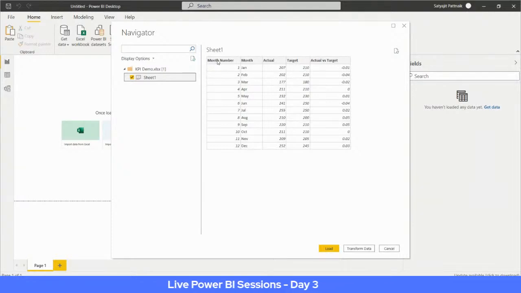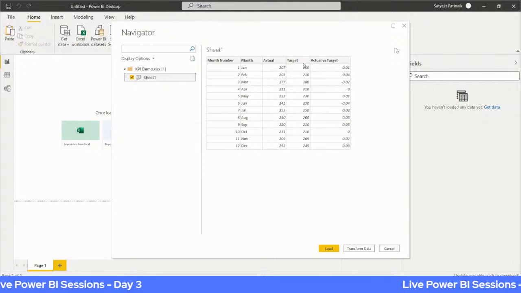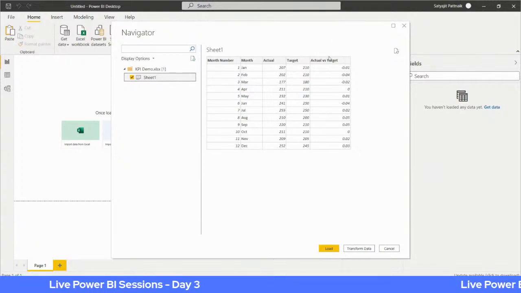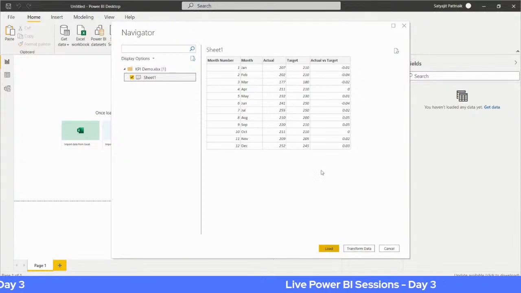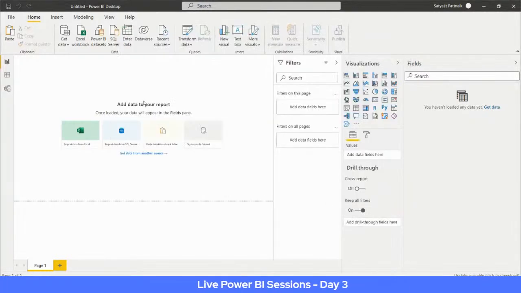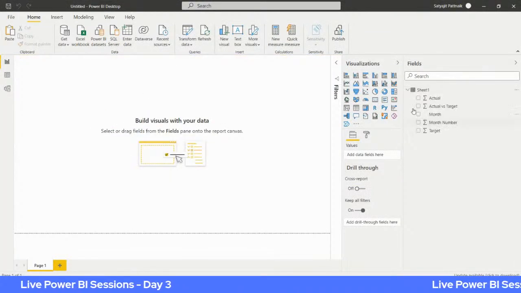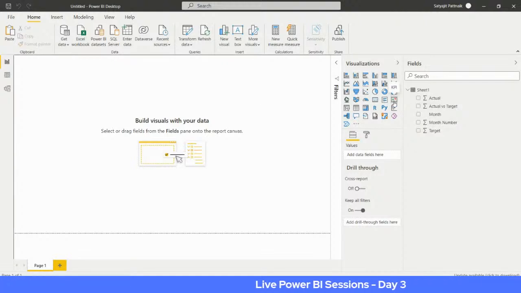I have my month number, I have my month, I have actual and target. Let's say my company has given my target as well. So this actual versus target is something that I have created in Excel, but I will not be using this particular column. Okay. So either you go to your transform and delete it, doesn't matter. But what matters is actual and target. So if you are having certain scenarios like this, you can use a KPI chart. Let's say I'm using KPI.